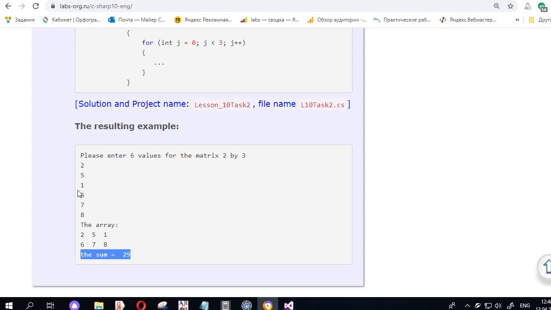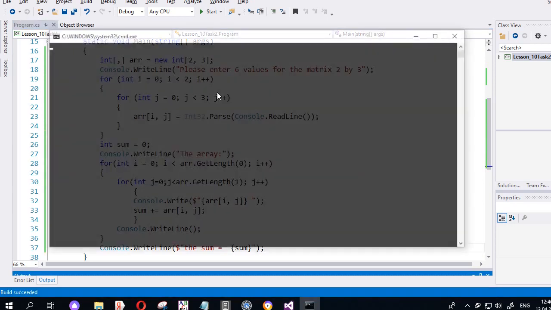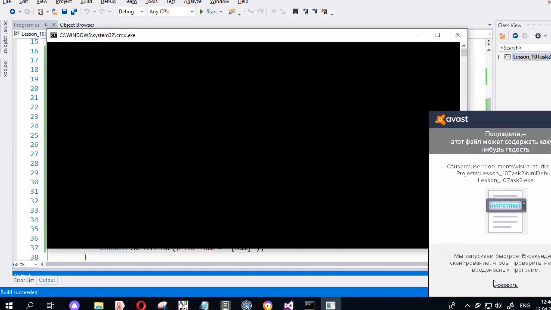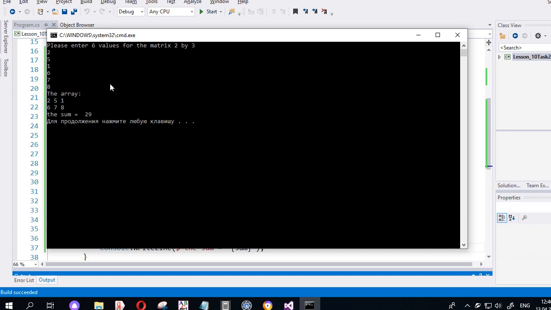Let's remember the values 2, 5, 1, 6, 7, 8. Okay, let's run. 2, 5, 1, 6, 7, 8. The sum equals 29.